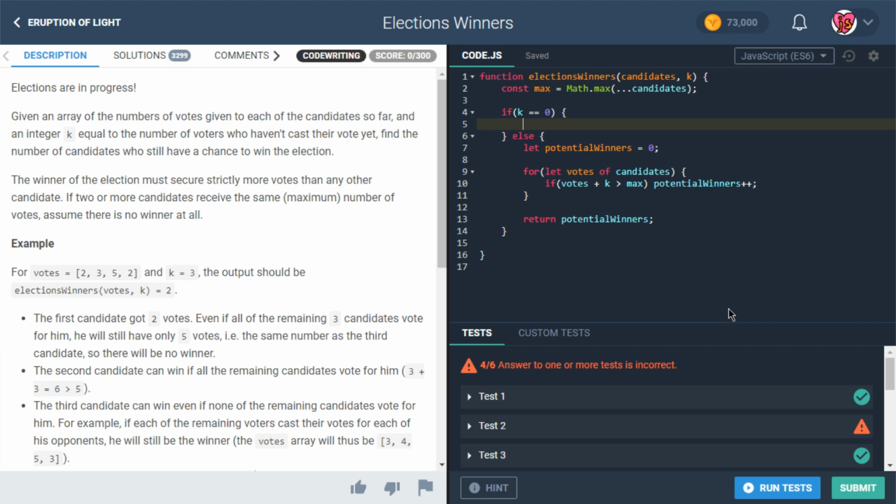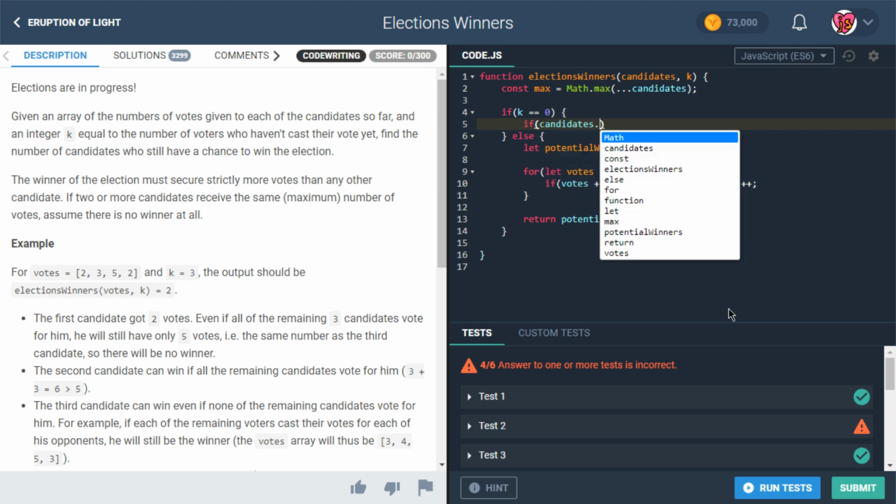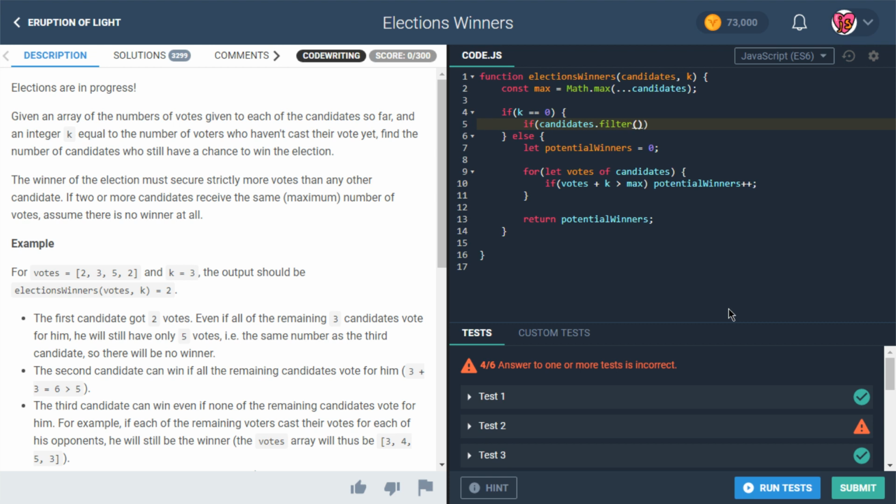Since we're talking about an array here instead of a string, though, I think we might as well just use a filter or something like that. So we could say if candidates.filter, and then we'll say votes equals, let's go with a triple equal max, and same thing up here actually. Okay, so basically the idea is that we're filtering this down. We're taking the entire array of our candidates' votes, and we're saying, let's filter that to the ones that just have the number of votes equal to the maximum.